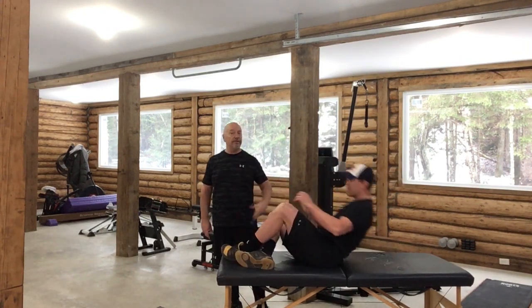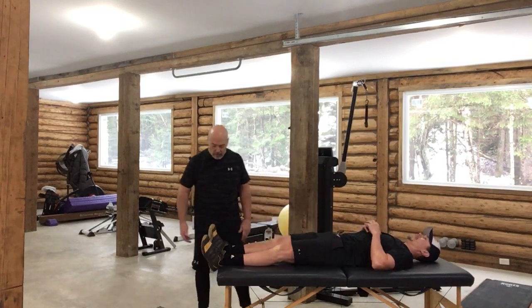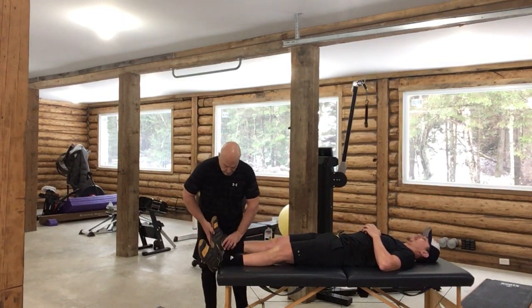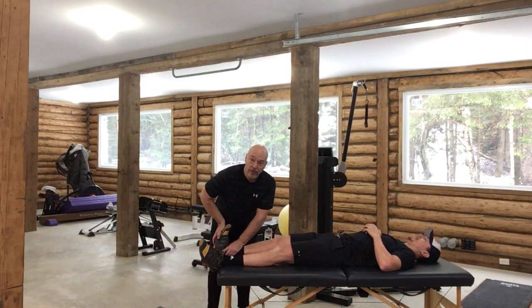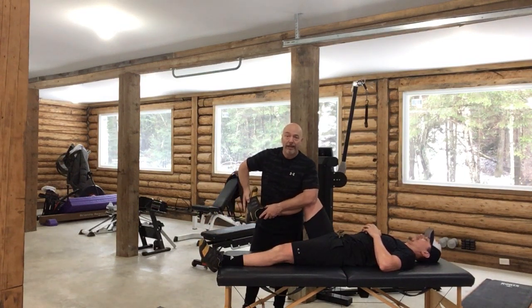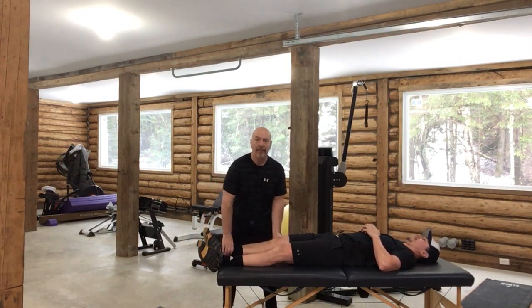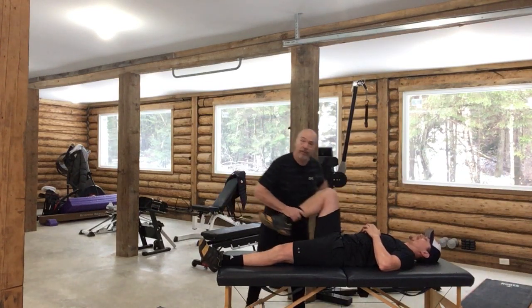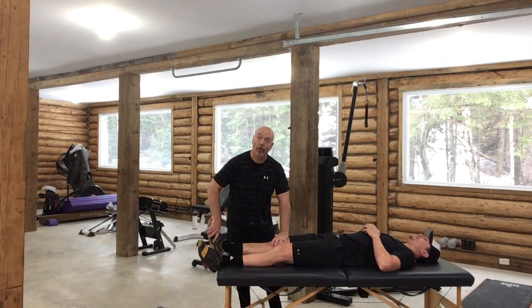We still don't know if his hip is a limiting factor or anything. Normally I would take the shoes off, but for the case of the video, what I would normally do is look at dorsiflexion in both feet. What's the availability of that? Look at it with a knee straight and knee bent reality. This is a quick example, but basically I can look at a lot of things in the ankle. What is his knee movement? And obviously I would look at this on both sides.